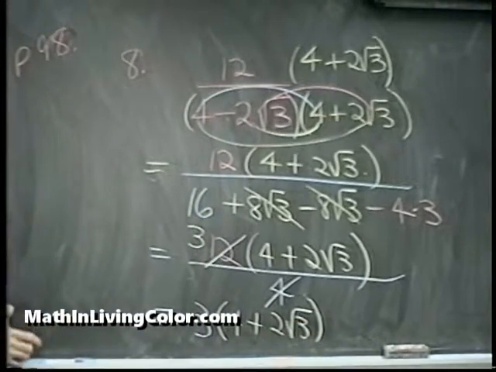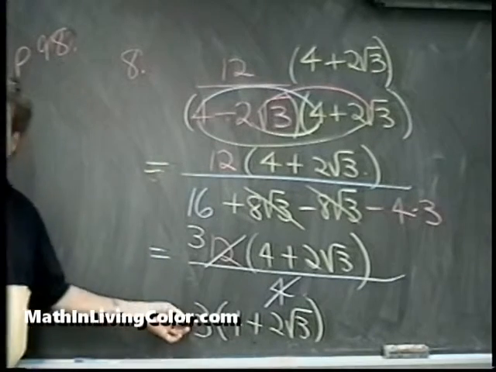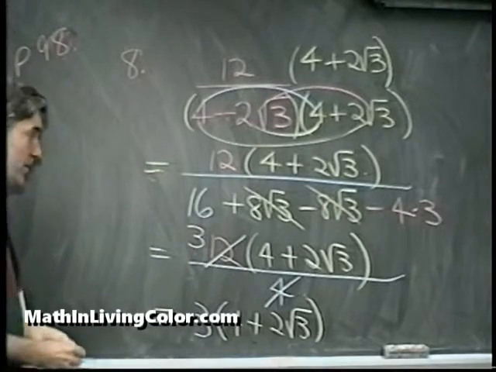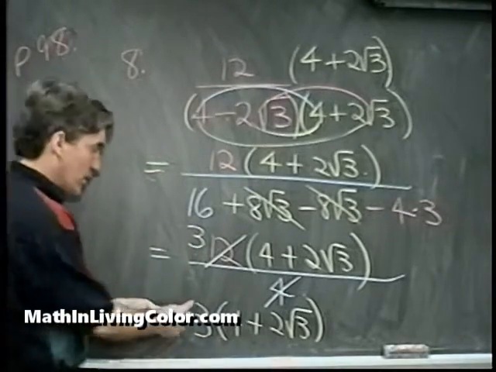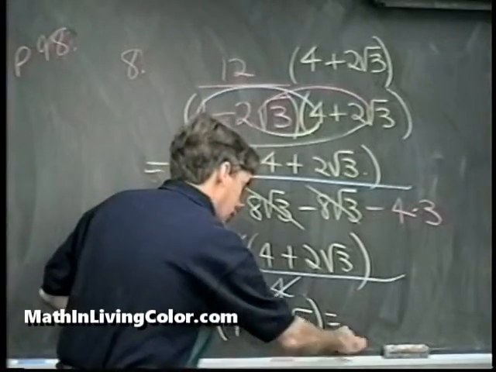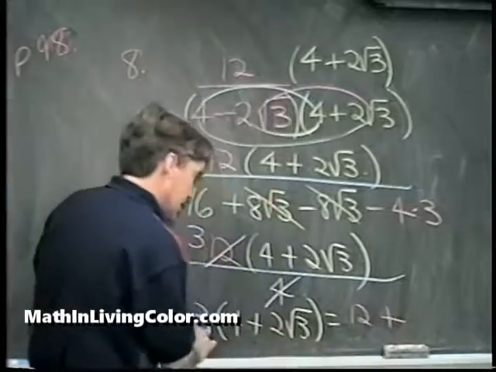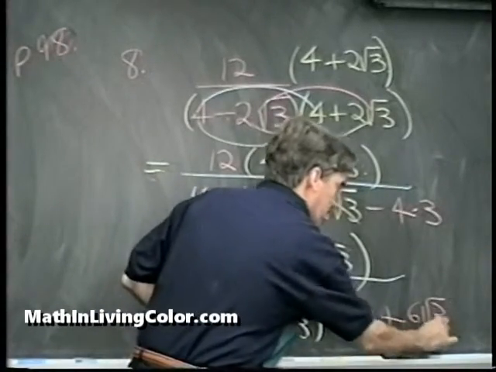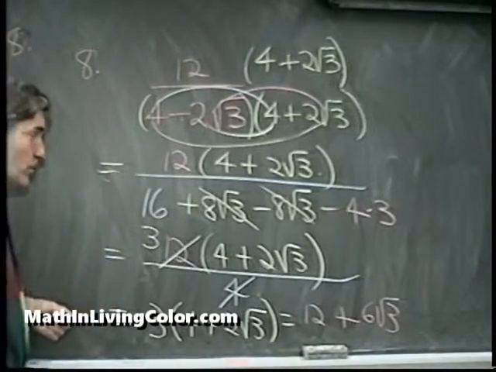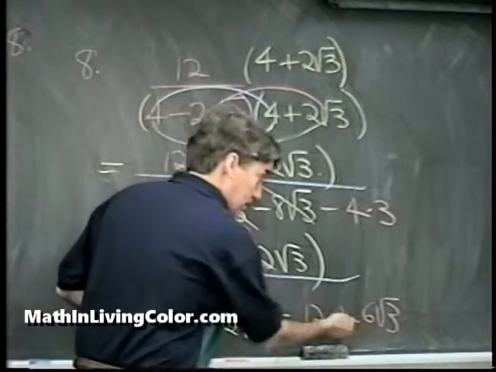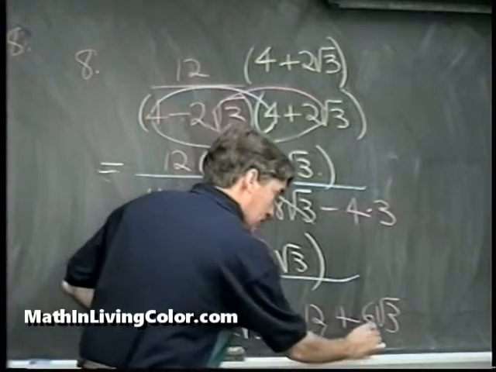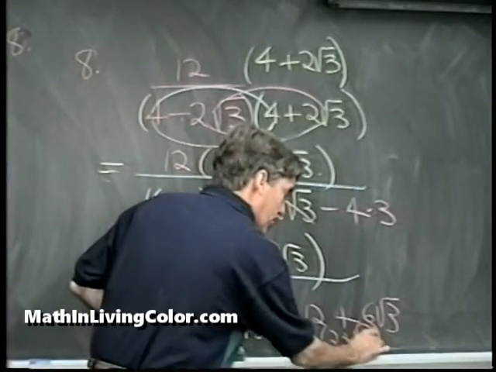All right? Now, when you check the answer in the back, you won't find that answer there. There are 2 other answers that are slightly preferred compared to this. One answer would be if you want to distribute this 3, and that would give you, what, a total of 12 plus 6 square root of 3. Okay? That would be a good answer. That's the multiplied out form. Or you could have factored out a 6 from this multiplied out form. You could have factored a 6, and that would leave 6 times 2 plus the square root of 3.